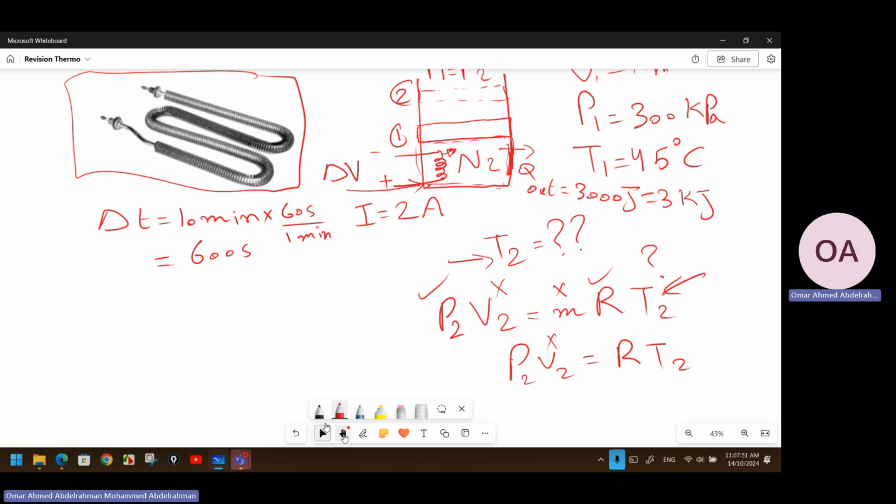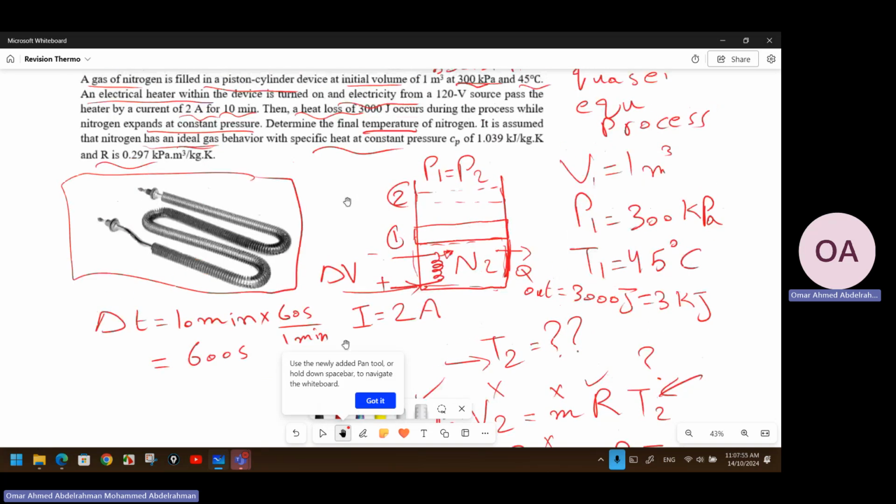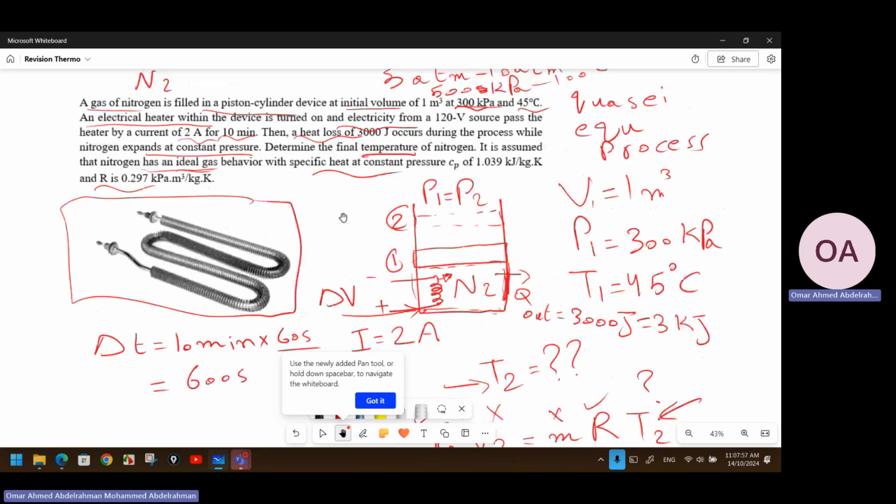So what we'll think about is that this is a question from chapter 4. How to know it is a question from chapter 4? Usually there will be a mention of heat or work in the question. So you will know, oh, that is chapter 4. Or in the midterm exam, you will find, oh, I have a table, that is chapter 3. I have efficiency questions, that is chapter 2. So the remaining question is chapter 4. But usually we will have heat and work.